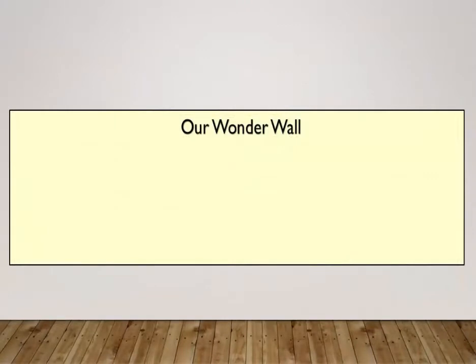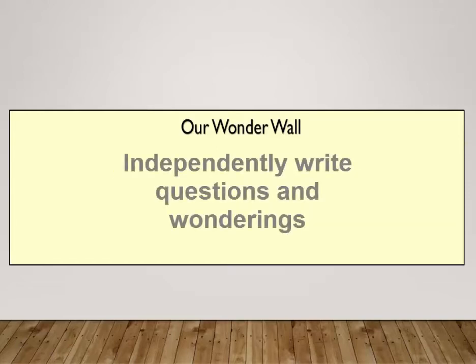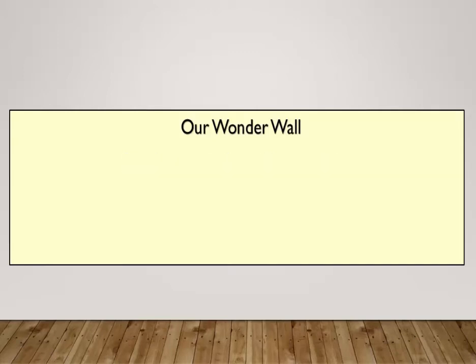To open this unit, you may choose to put up a Wonder Wall in your classroom. This is nothing more than a very large piece of paper — perhaps butcher paper like that you would put on a bulletin board. Your Wonder Wall is a collecting ground for students' questions before and throughout your study of American Indians. Students independently write their questions and wonderings all over the wall. Prior to writing on the Wonder Wall, introduce your study of American Indians. Explain that students will be learning about people who lived in North America thousands of years ago. Ask students to list all the questions they have about these people and the places they have lived on the wall.